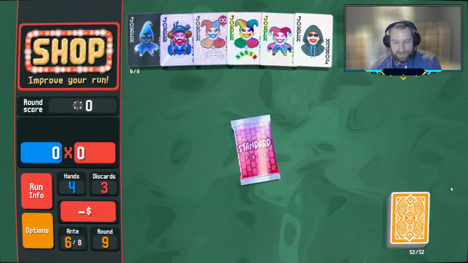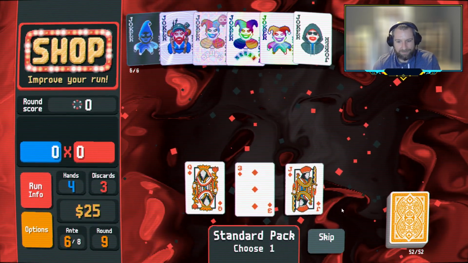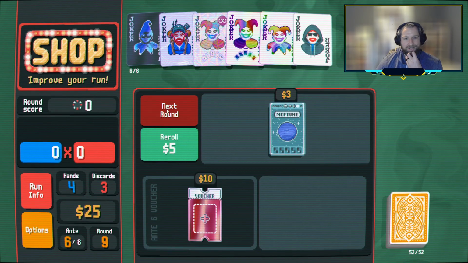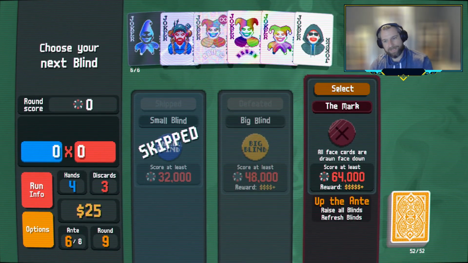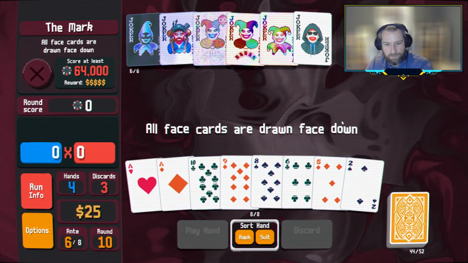All right, let's pick up the standard pack. The cards in our deck are pretty bad, and so I don't want to just add in do-nothings, but man, I don't know. This does not feel good.